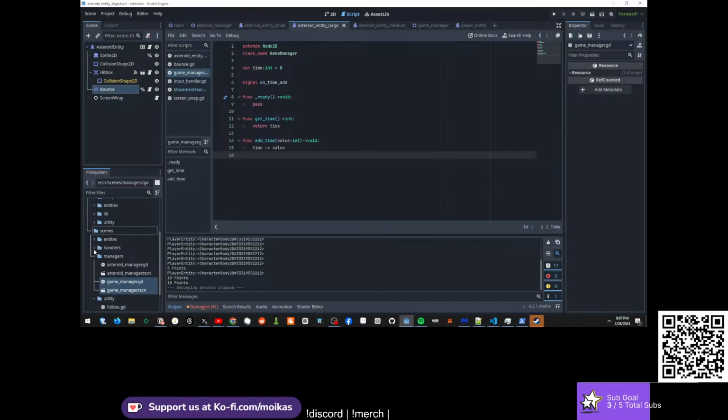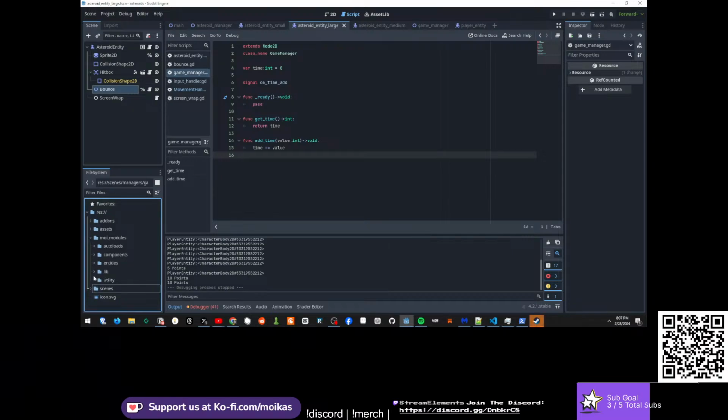Some of this is not reusable, some of these scenes and handlers, but a lot of this is reusable.